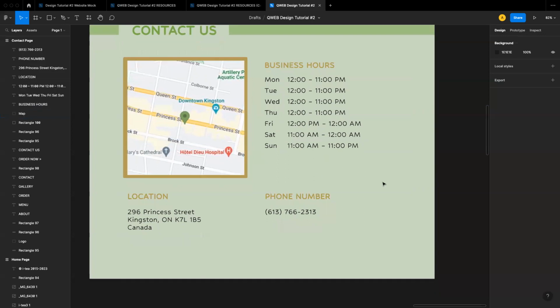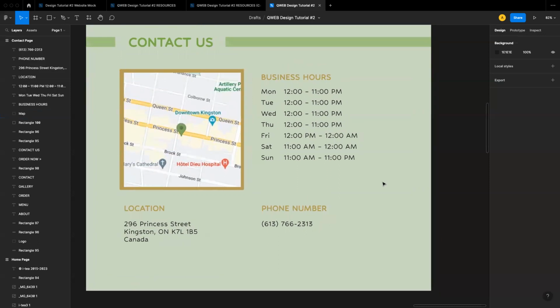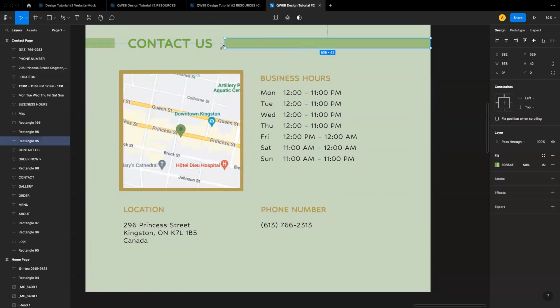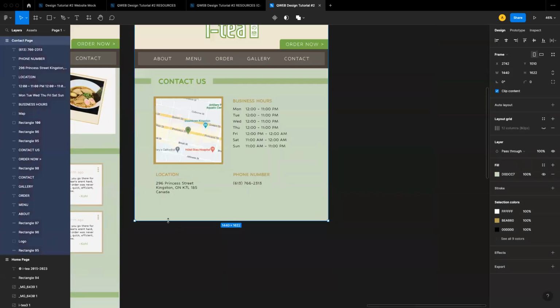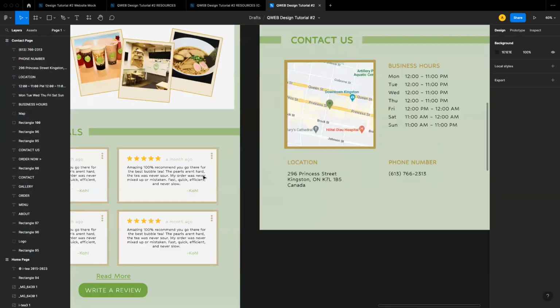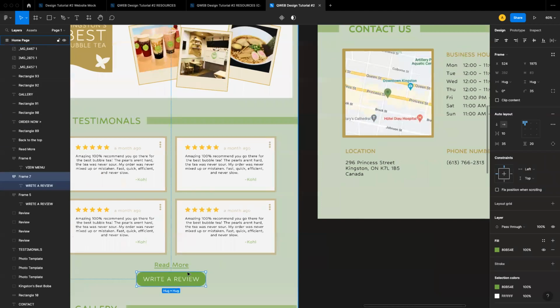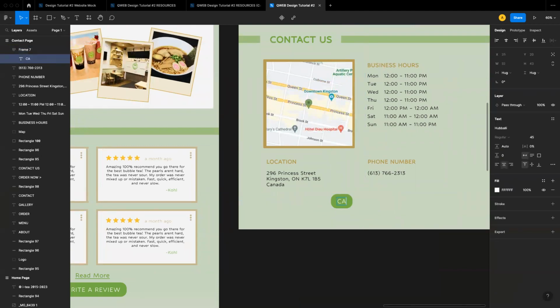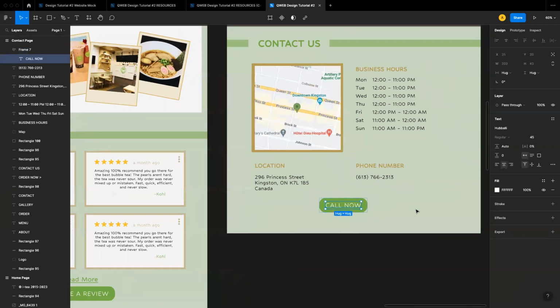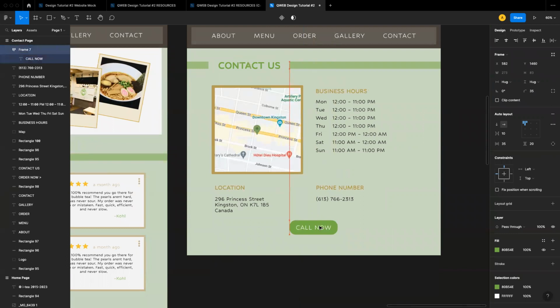You could also add more images or a carousel or have some element that's moving. Or if you wanted to have these slide in the page like this, that would be also pretty cool too. But for now, we'll add a button. So we're going to copy this element over here. And we'll drag it onto this frame. And there we go.